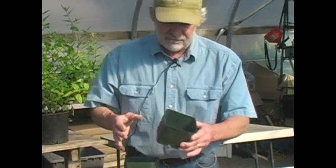So we're going to start out with small containers. I've used for years these 4-inch short pots. They're 4x4 and short for their size. This is what we sow all our seeds in. Whether we have 2 or 100, this pot is large enough to accommodate them. A lot of people will use smaller pots, something in the 2.5-inch range. And if you're only doing a few and growing on a windowsill, then that might even be better for you.